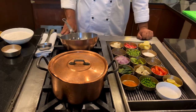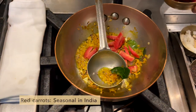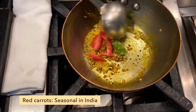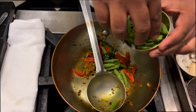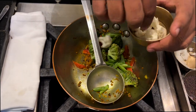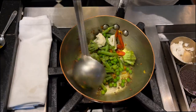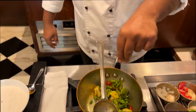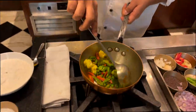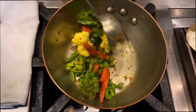So just a few curry leaves. Now I'm going to add a little turmeric. And now I'm going to add vegetables to it in order of their hardness. So we'll put the carrots first. After carrots, I'm going to add other vegetables — some green beans, a few pieces of broccoli, a few pieces of cauliflower, some green peas. I can smell it. I wish it was a smell-o-vision right now.